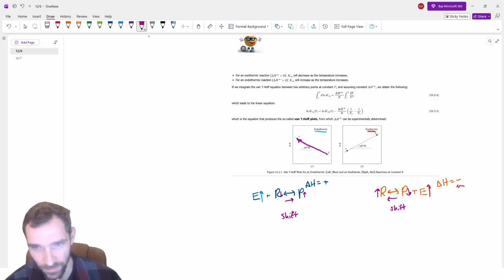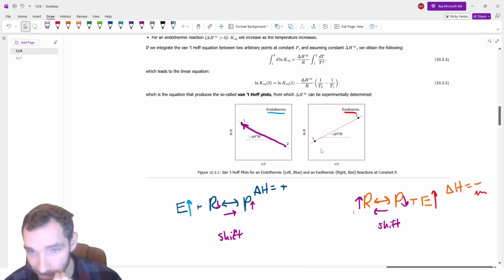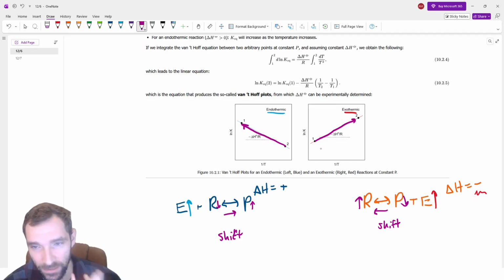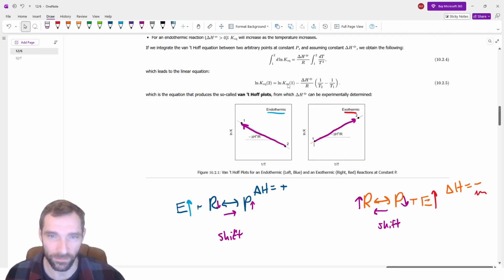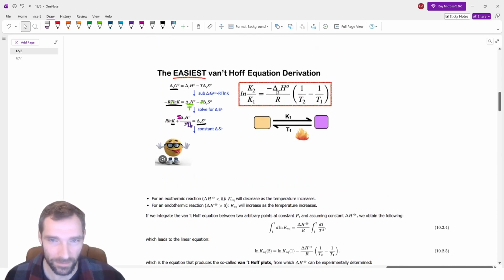So it's sloped the opposite way on this graph with the 1 over T and the ln there. And so it moves that way for an exothermic reaction when we're increasing that temperature. You can see that the slope of this graph is the negative H over R, which, if you are careful and look at this relationship, is the slope of this.